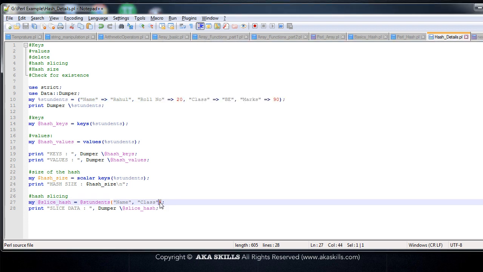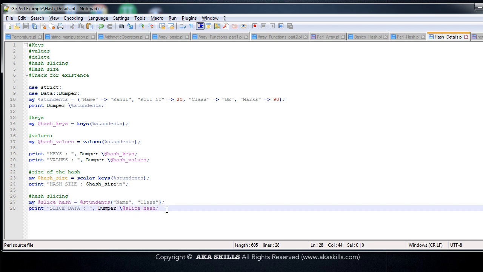To extract any values from a particular hash, we always use curly braces and pass the keys to it. If we pass multiple keys using the @ sign, we are actually getting values for all those keys in the form of a list. So I hope hash slicing is pretty much clear.